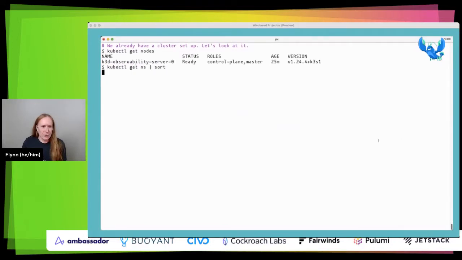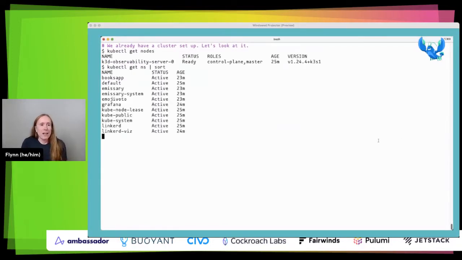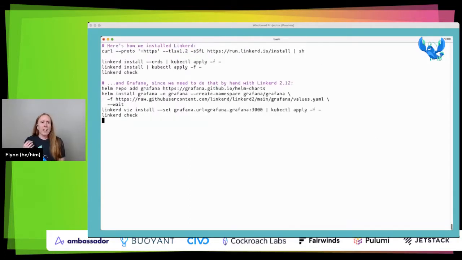Okay. So I'm doing this on a K3D cluster. The single node K3D. I've gone through and set everything up ahead of time just to save a little bit of time during this. Specifically, I mostly did things according to the quick starts. And I'm going to come back to that mostly in a minute. So this is showing you how we installed Linkerd here. A couple of things I'd like to call out since Linkerd 2.12 is pretty new. The first one is that you have to explicitly install the Linkerd CRDs once you go to 2.12. And also once you go to 2.12, due to changes in Grafana's licensing, you need to install Grafana yourself right before you install Linkerd Viz.